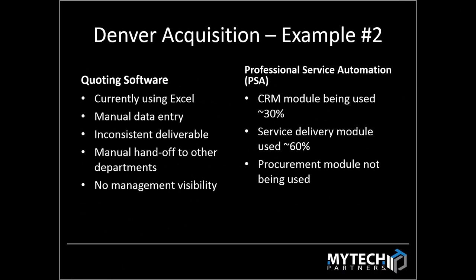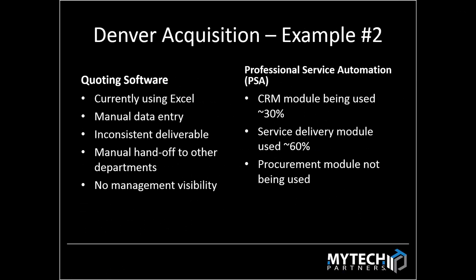So I'm guessing that anyone who's bought software in the past, if there's different modules that you're purchasing and you're only going to use 30% of it, I don't believe that the software company says, well, we're only going to charge you 30% of the sales price then, because you're only going to use 30%. You're paying for 100%, no matter what the utilization that your team has. On the service delivery side, they were using it a bit more, which is good, but it still was only about 60%.